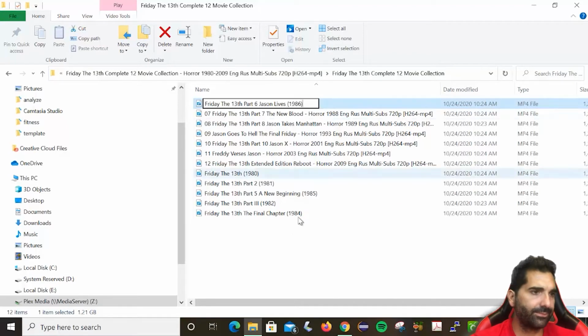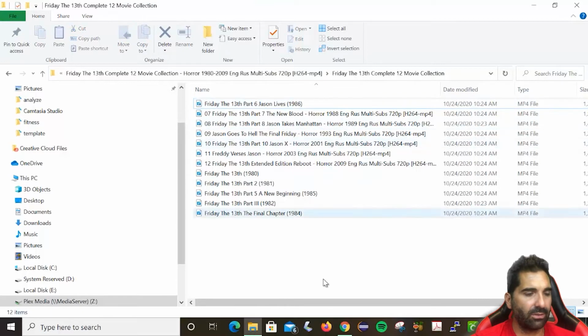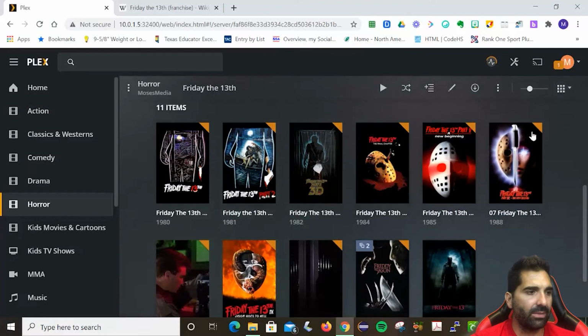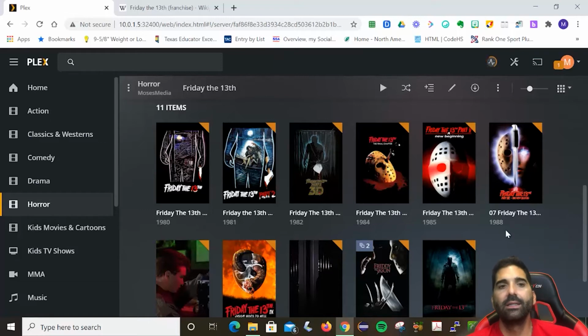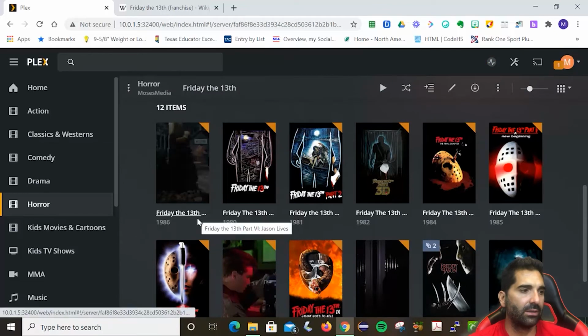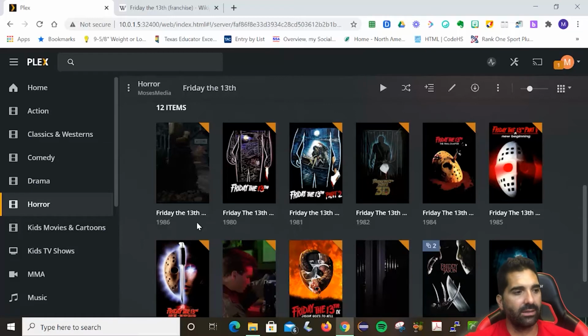Once you do that, once it sets in there and you go back to your Plex, you're going to see this. You see the activity right here? It's automatically starting to do things. It's starting to scan the library and make the appropriate changes and get all the metadata, because it won't find the metadata if it's not named correctly. It doesn't know what it is. You see how it put it over here? It's still working to get the correct information in there. It's got the right year.